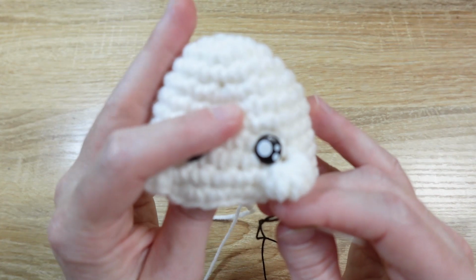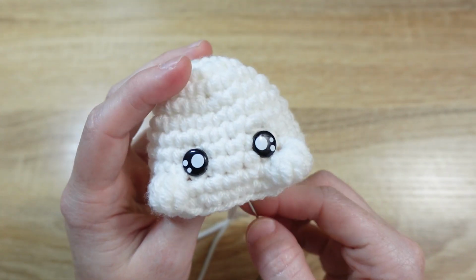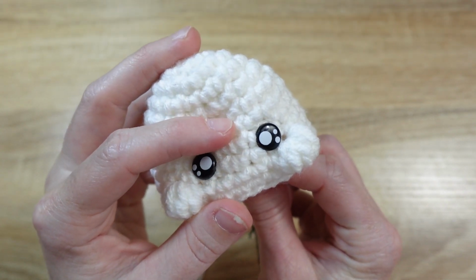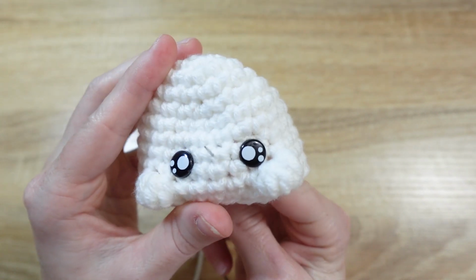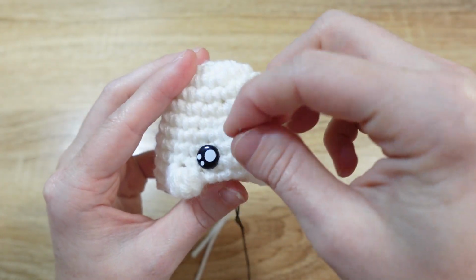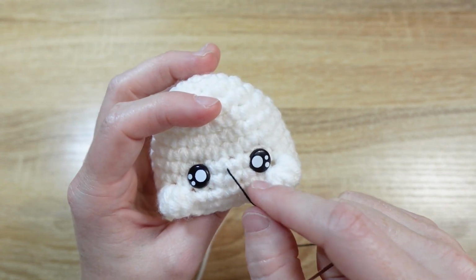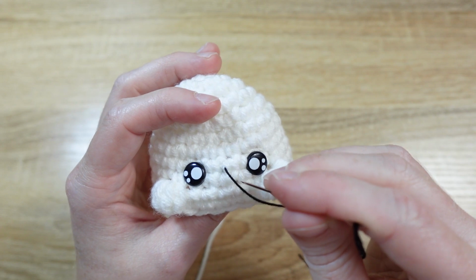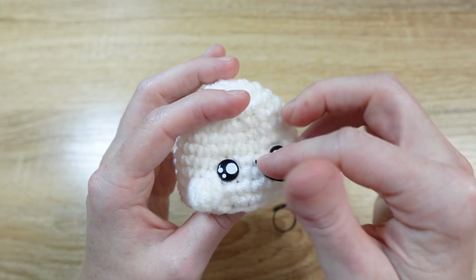Alright, so I'm going to give my ghost a W-shaped mouth. I think it's really cute. So I'm going to go up through the back and inside of my ghost, and then start with the center part of the mouth. So I'm going to make a stitch that's centered in the center of the eyes and then kind of close to the tops of them. And then I'm going to make the inside right part of my W, so the right leg. So I'm going to sew a diagonal stitch down about almost all the way through the row below it.